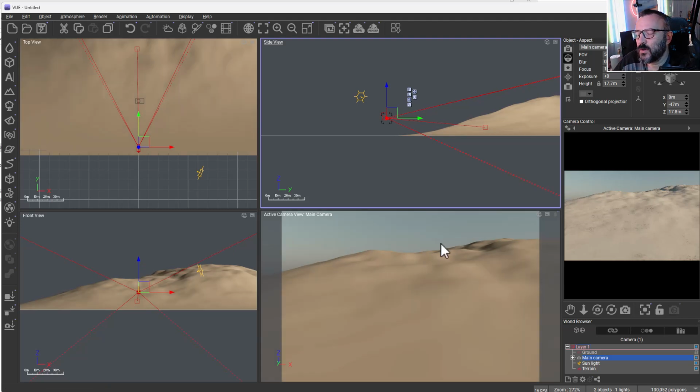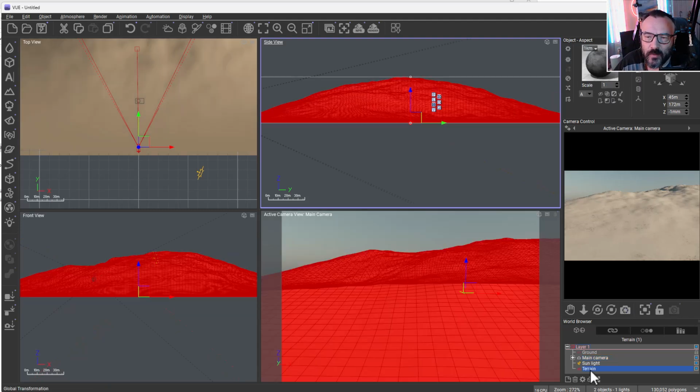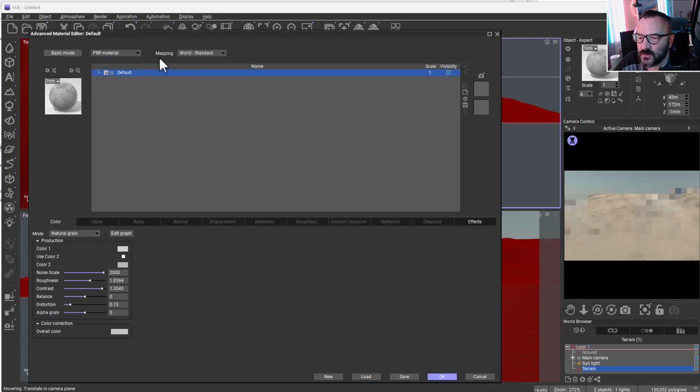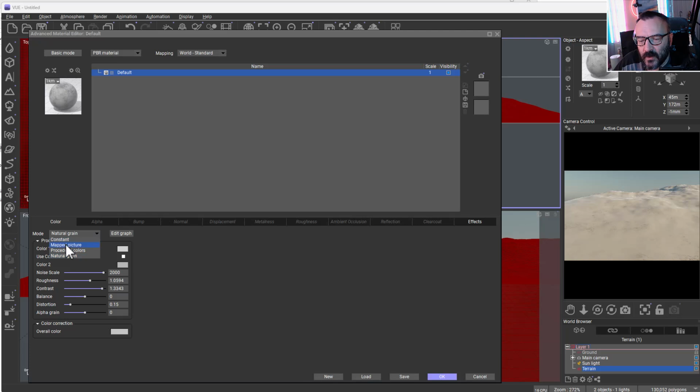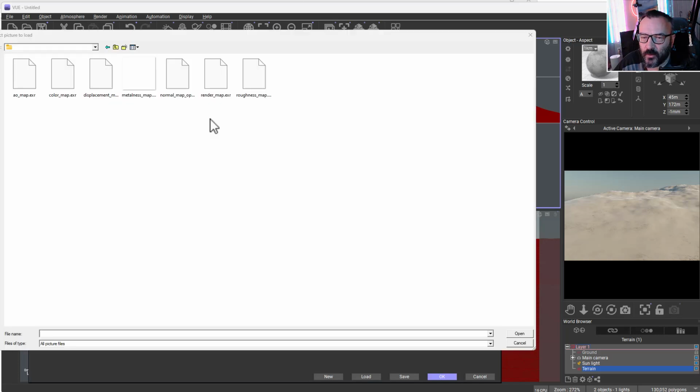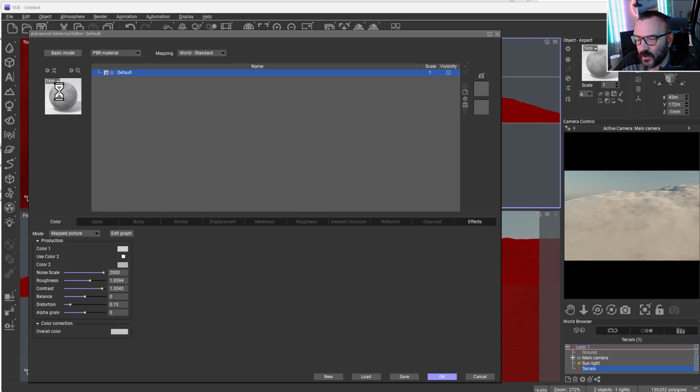Right here you can see in the main window this is what I want to preview, and I want to change this to maybe pebbles. We'll select the terrain and open the material editor, and this will be very similar in many other applications that you're going to use. Be sure the material it's using says PBR material. We need to change our color first. Depending on what application you use, we want to select our pictures or procedural pictures. So when we select, it's still uploading. Let's navigate to the location of our file, and I want to select the color map. So we'll select the color map, click open, and you'll notice in a second it's uploading.